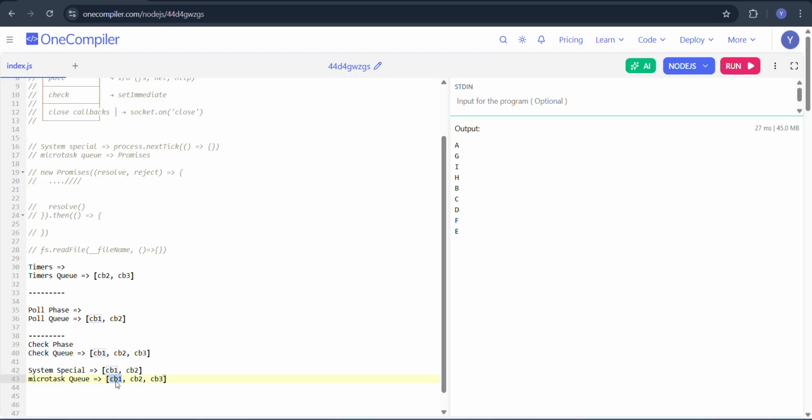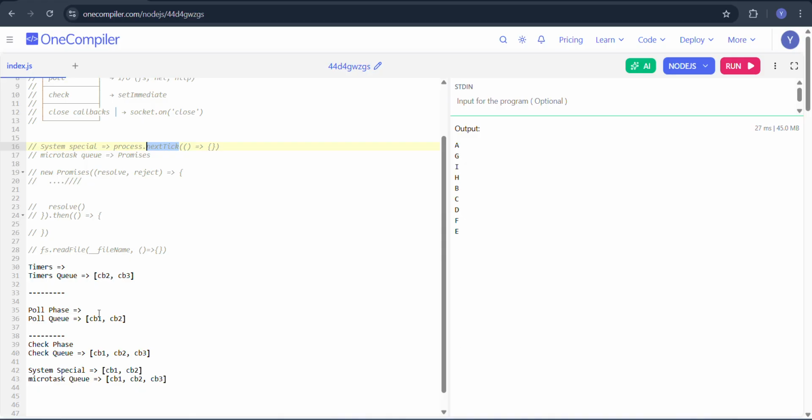Now let me add one more thing. Even before the microtask queue, the event loop is going to check the system special queue, which is the queue for process.nextTick. What is nextTick over here? nextTick considers the next execution of the event loop cycle.